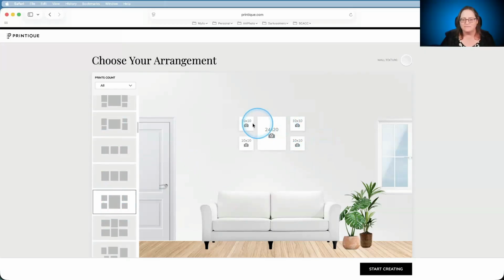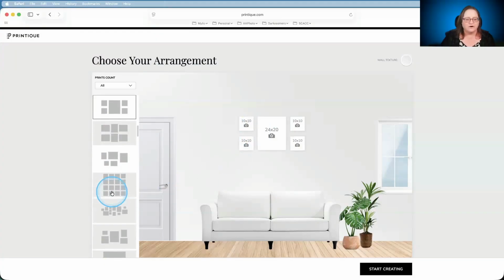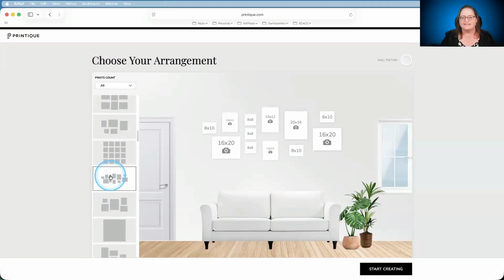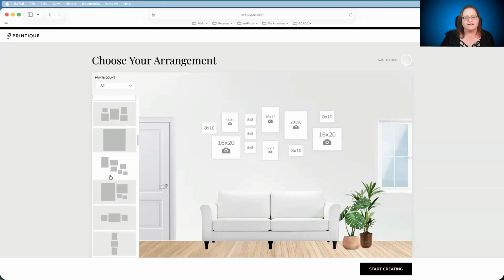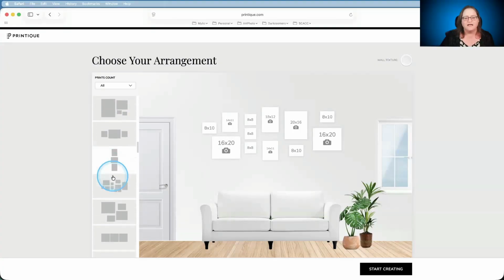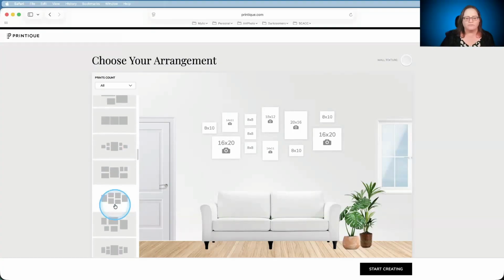You can click through them. That looks even smaller, 10 by 10s on a big old wall. It really is pretty small. So go ahead and go through these, and you can see this one I actually like a lot because you can get a lot of pictures up there. They're smaller. Smaller images are going to be less expensive, more budget friendly to print. But if you do a bunch of them, you can end up with a really nice collage wall. So it just depends on how busy you want it to be and how you want to put it together.